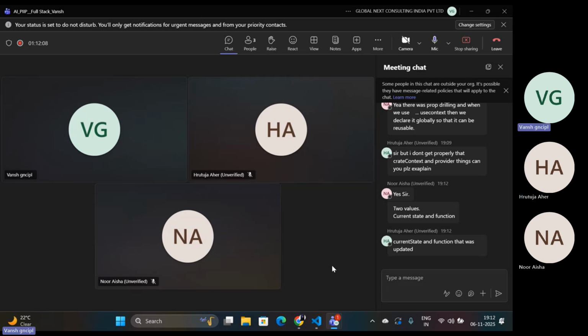See, when I went through the rules of hooks the first time, there was the third rule, that a React hook can't be conditional. That part I always forgot. Why? Because in the starting time I just tried to learn it instead of understanding it. So that's why I forgot that particular portion.